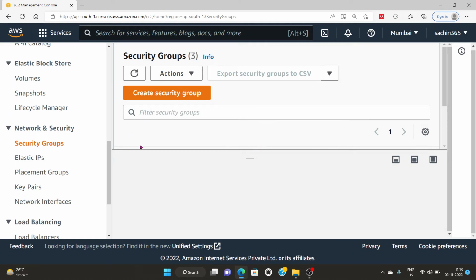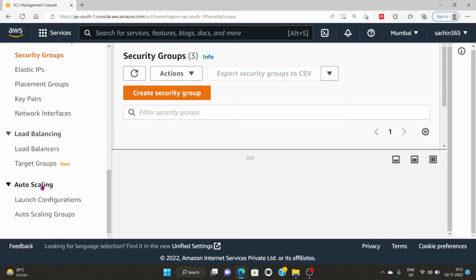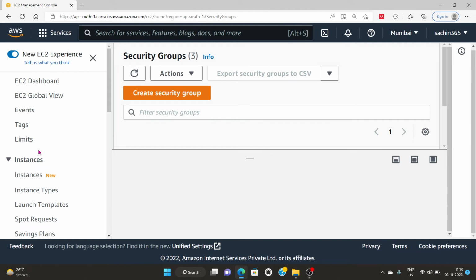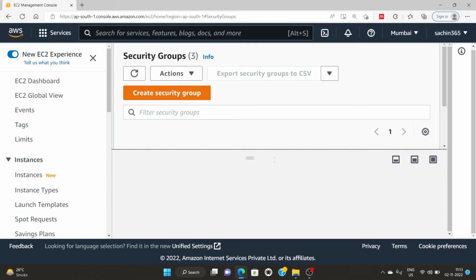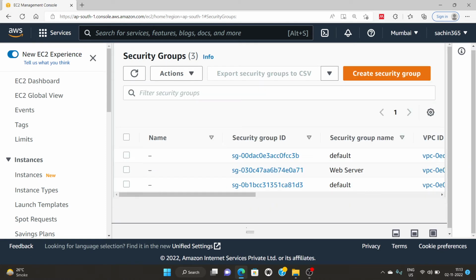Click on refresh. In the EC2 management console, click on security groups. Yes, it is here. It was hidden down.